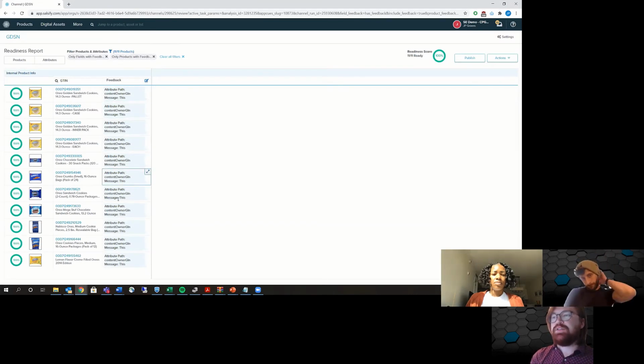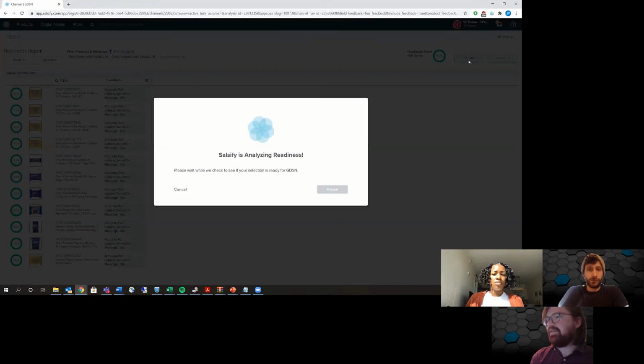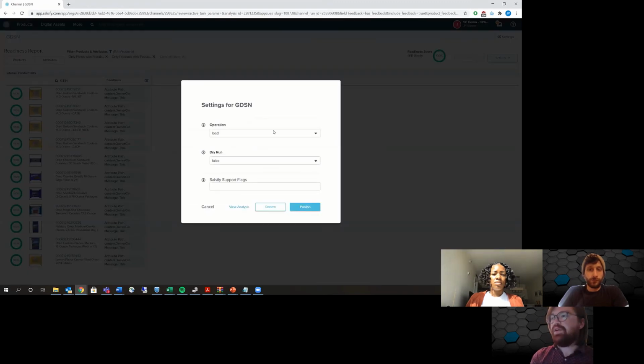But say we were to fix the feedback here, whatever the feedback was. We would then run a publish again, but this time you'll see a new screen which has the operation load and a dry run and Salsify support flags.